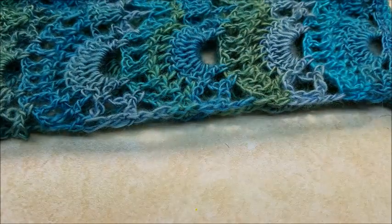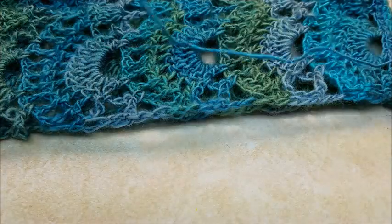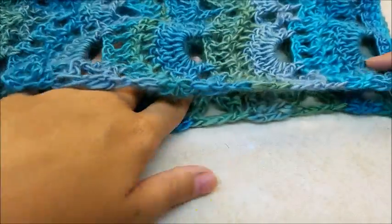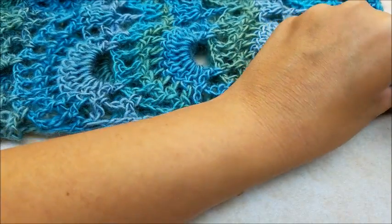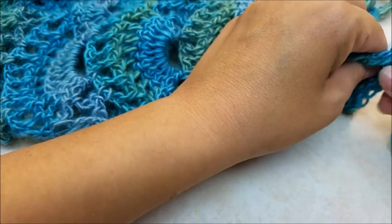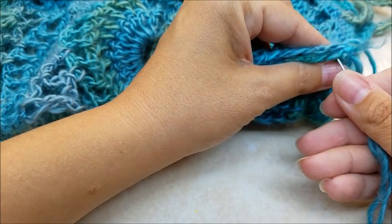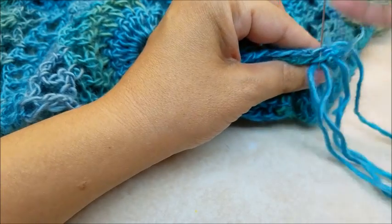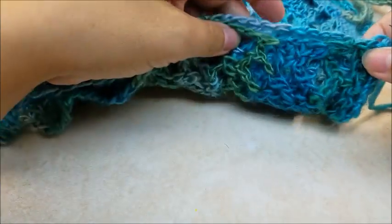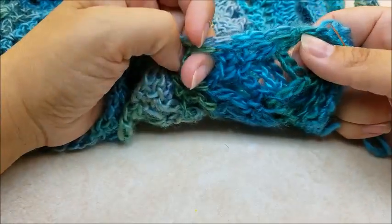Now I'm going to use a piece of yarn and a yarn needle. That's the easiest way for me, especially since it's kind of a lacy dress. But if you want to slip stitch it together, that's fine. You just start up in the corner. Don't mind my mess of tails there. I still got to sew them together and kind of just whip stitch it together all the way down. And we're going to do both sides the same way. But it's very important that you make sure you keep both sides lined up.